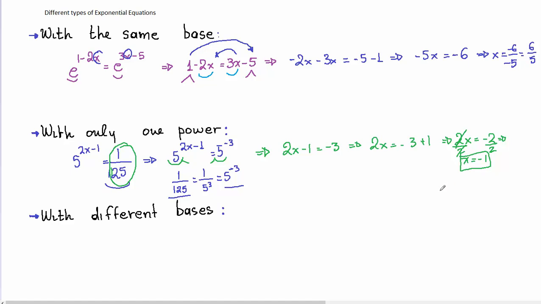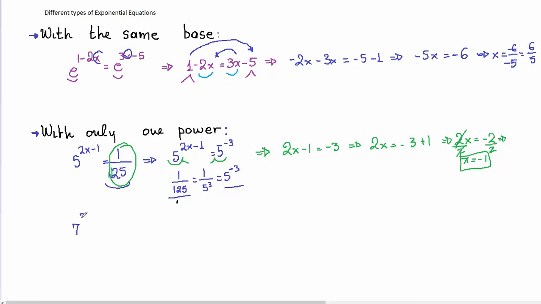Should we do one more problem? Okay, let's do one more problem. I'm going to work the following problem for you. As you can see, every time you work with exponential equations, you need to see what is more convenient for you to do. For example, how am I going to get rid of my exponent? What should I do in order to make the two powers have the same base? So let's work on the following problem.